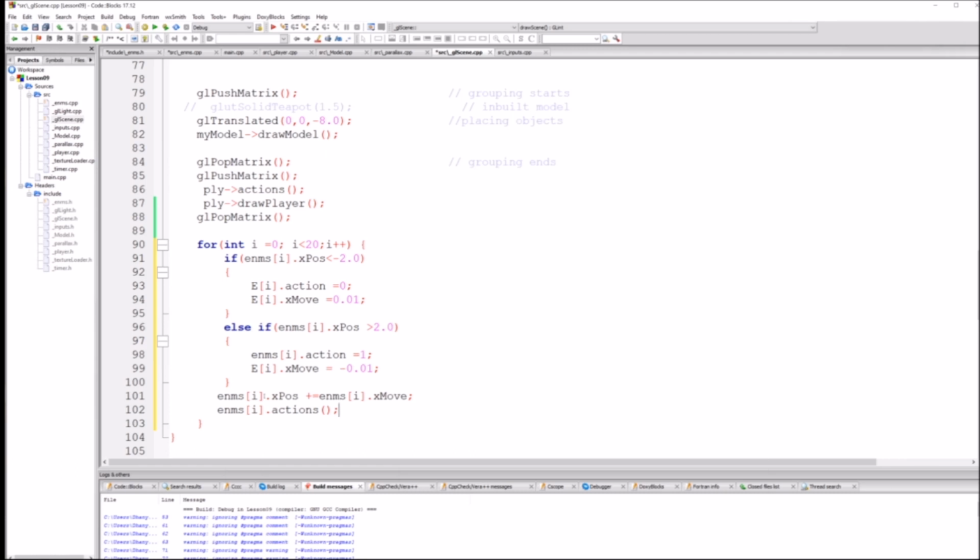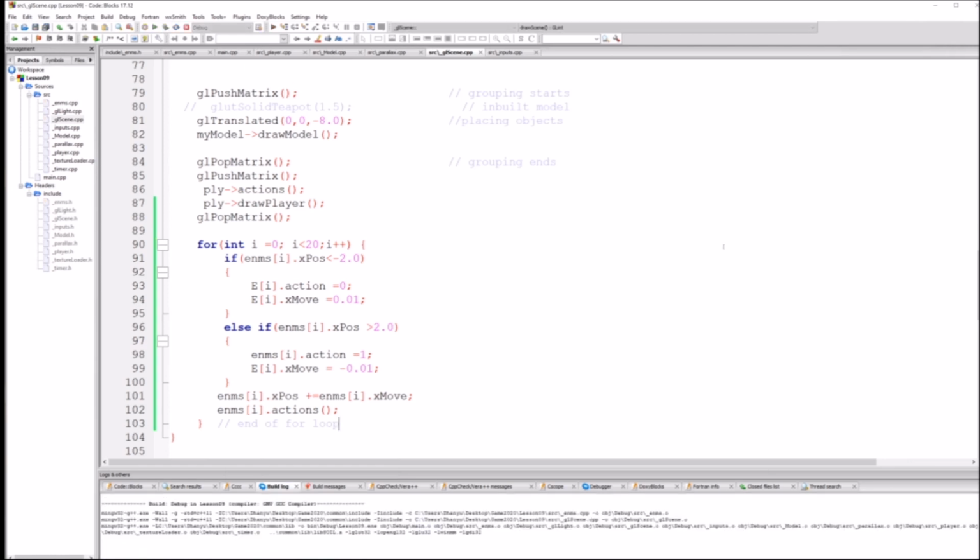So let's see whether the sizes, I did not change yet. We'll see if this works, and then we'll talk about the sizes of each enemy. So right now I have the ending here, so it's a good way to remark this is the end of the for loop. Keep that in mind when you're writing things. Alright, so let's run this and see what you get. So far so good.